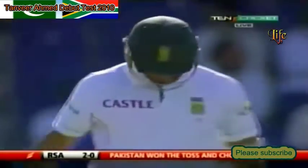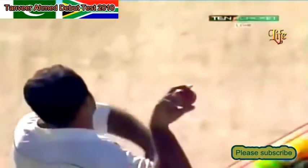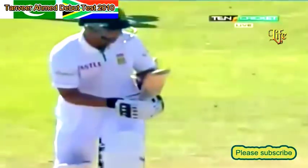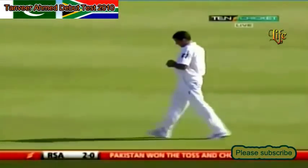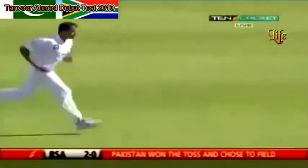He's got to quickly work out what length he needs to be operating on this pitch, and I'm sure Umar Gul will help him out. First ball was pitched up, driven for a couple of runs. This is just about right from Tanvir, but the ball's climbing on the batsman, hitting him high on the thigh. There'll be a few nervous moments up front, and as a bowling side you've got to cash in — you've got to have a plan in place. Having made that important call of electing to field first, wickets are needed.